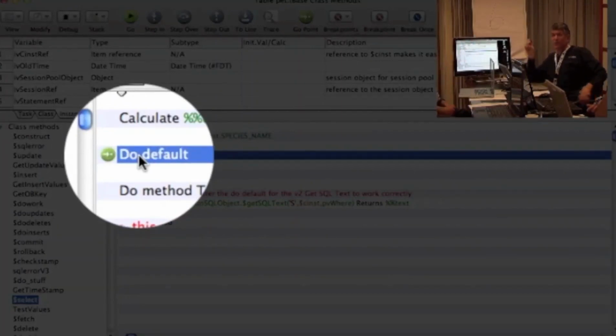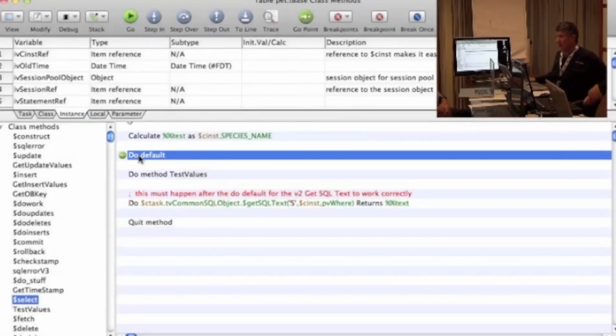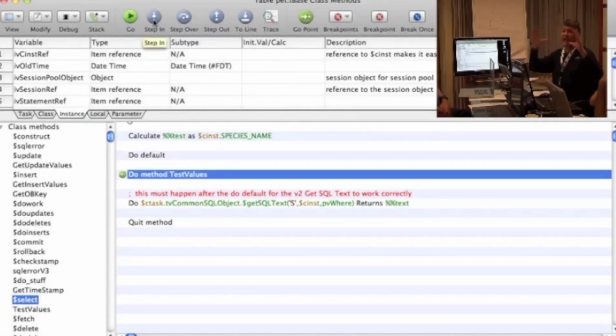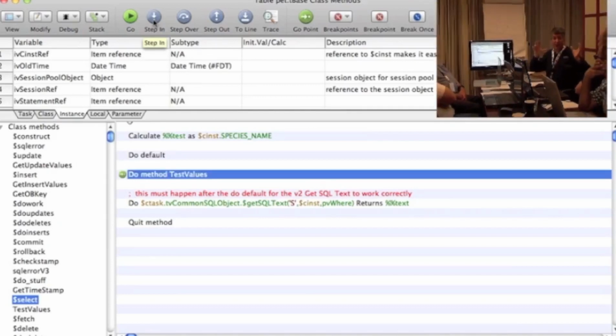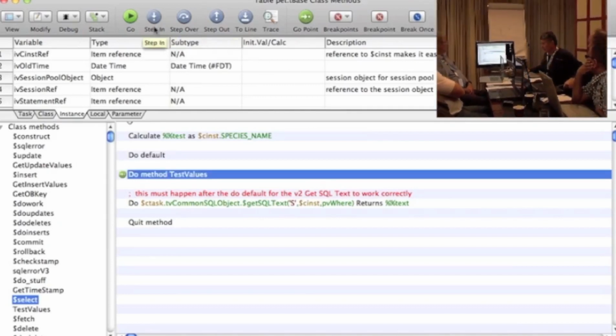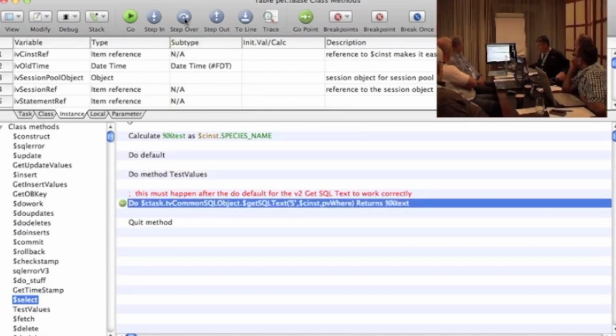As soon as I say do default, I'm going to the DAM to do my select. I'm passing my order by clause. And as soon as I do this, now there's this select table on my server. My server has the data ready for me to ask for it, but I haven't asked yet. We're ignoring this stuff for now.